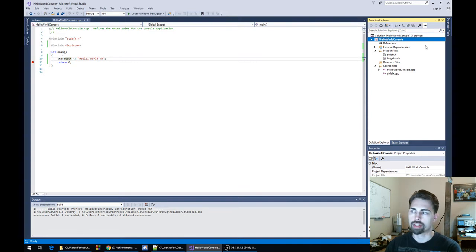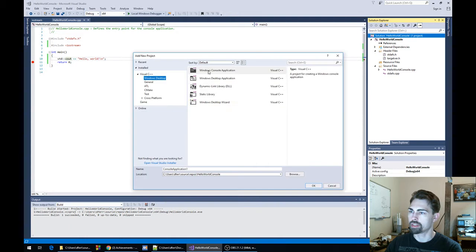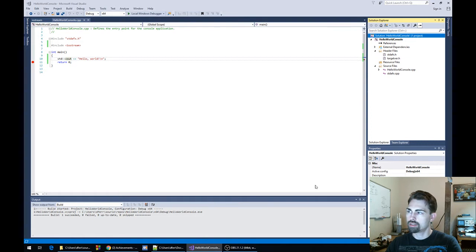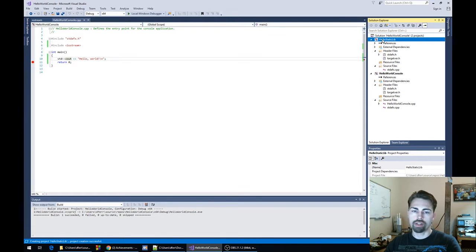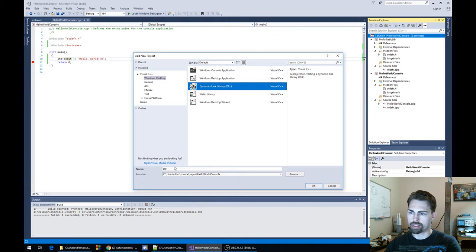I talked about the includes, and I talked about how it gets linked. But what if we had, let's say, a standard or a static library? Excuse me. Project static library. In fact, to show the difference between a static library and a dynamic library, DLL, I'm going to add both of those together because I think it makes more sense if I can contrast the two of them.